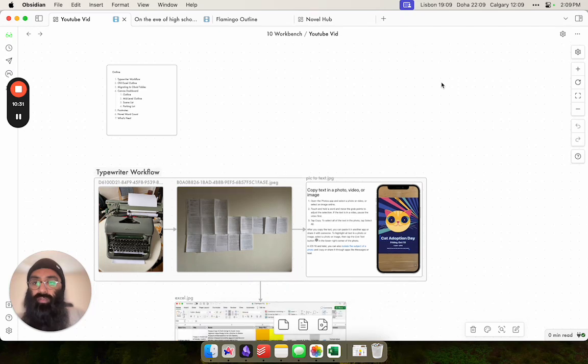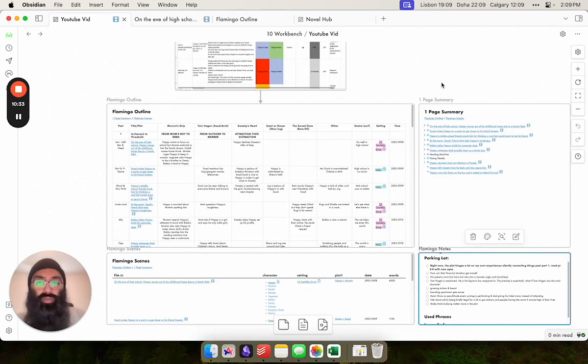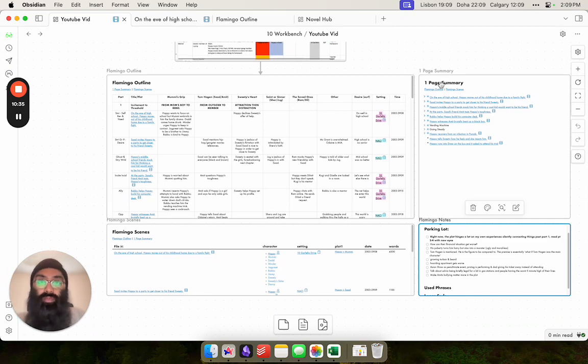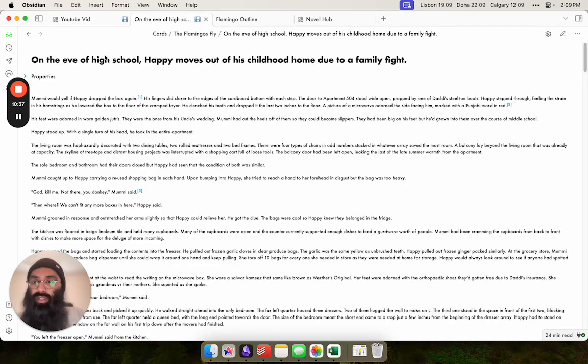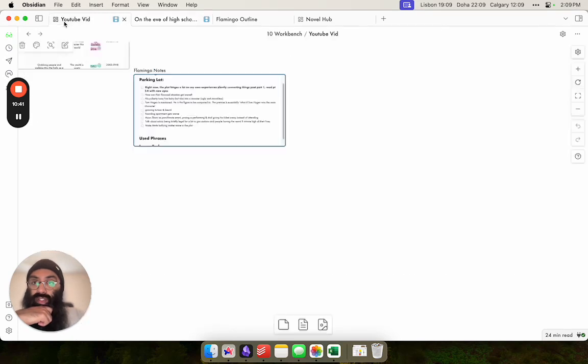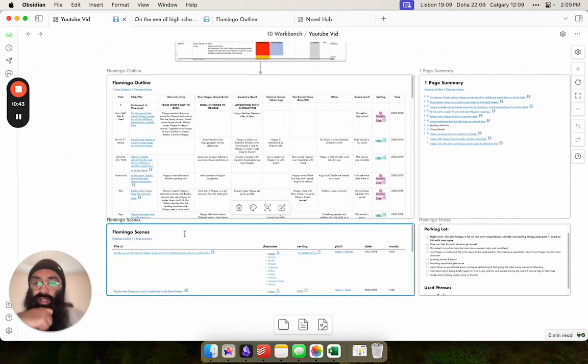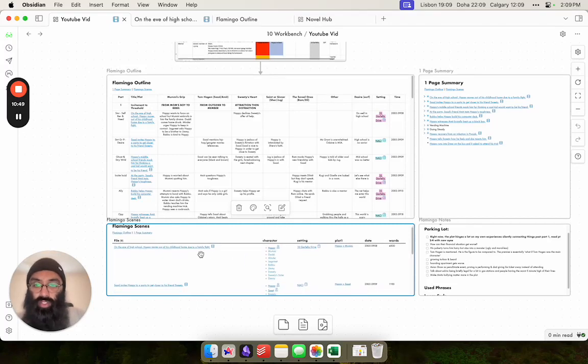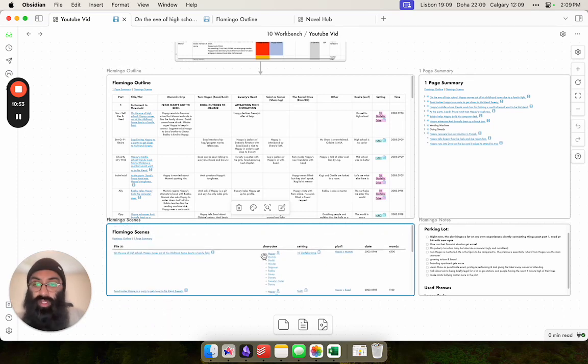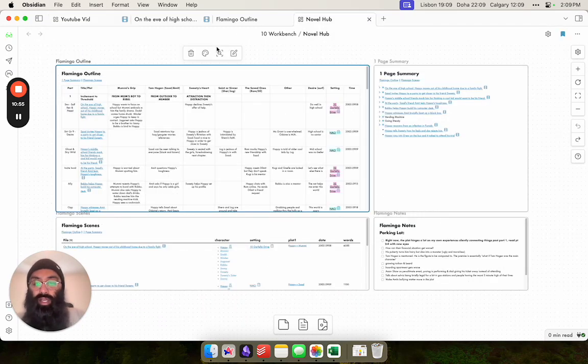So we've spoken about everything there. Now let's jump into an actual note, an actual scene from the novel, and see how that works. I've got that opened here, very nice and handy. So a couple points here. In the previous iteration of this, when you saw my last Dataview query for all of my scenes, you would have noticed that this was all driven by YAML front matter. Since we last spoke, I have switched to properties.